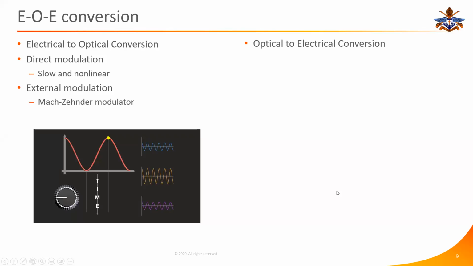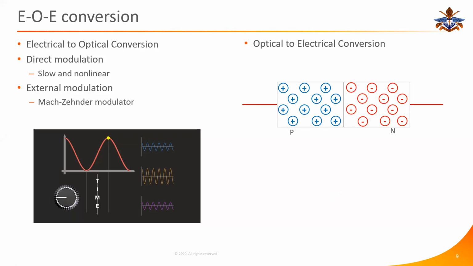So on the other side, how do we recover the signal? Now we use a diode, and now all of you will start thinking, sir, how do we use this diode? So in a diode, you have a p-type region, doped with holes, then an n-type region, doped with electrons. So when you bring these two together, some of the electrons will jump and make families with the holes, and they create this region called the intrinsic region.